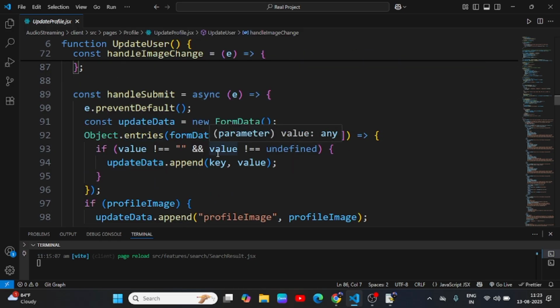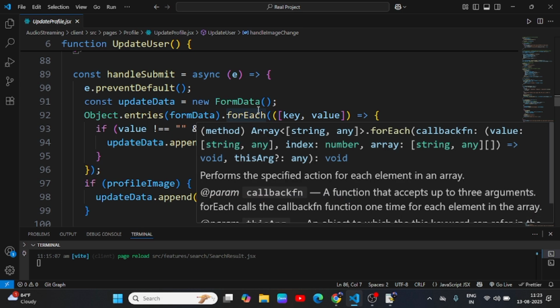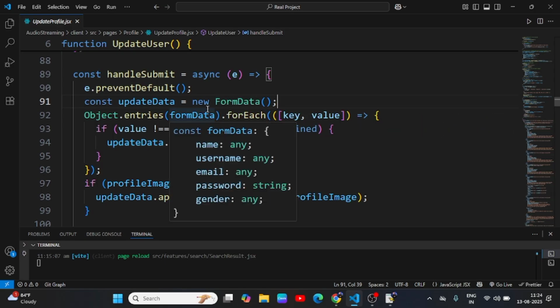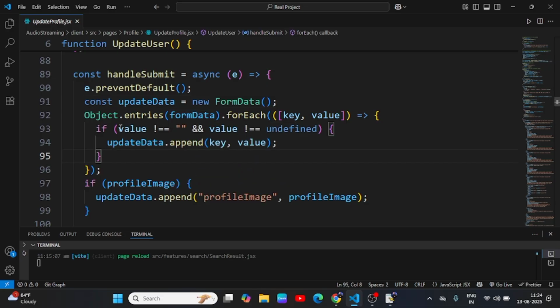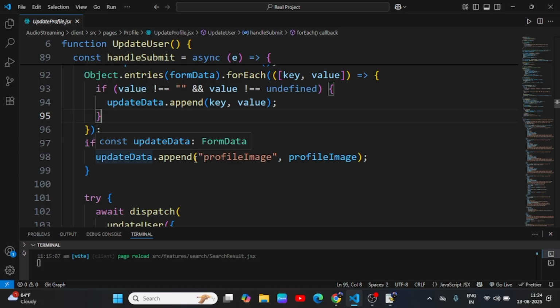Update data, and we are creating new data. So guys, as I told you, when you are uploading audio documents, we are not using forEach, but here we are using forEach, right? So you can convert it if you want to on upload. And this is a FormData instance. We use the new keyword, and then Object.entries, formData, and then forEach key value, and then append all the update data, key value, and then profile image.